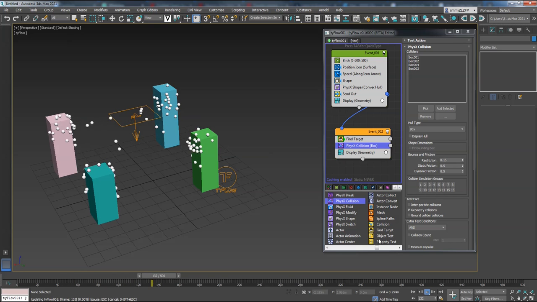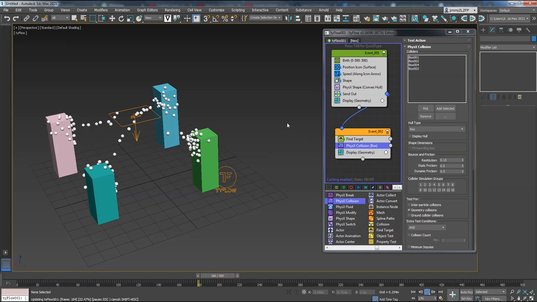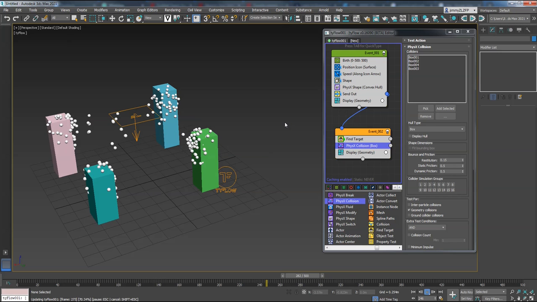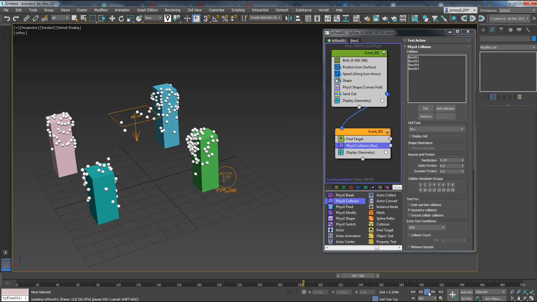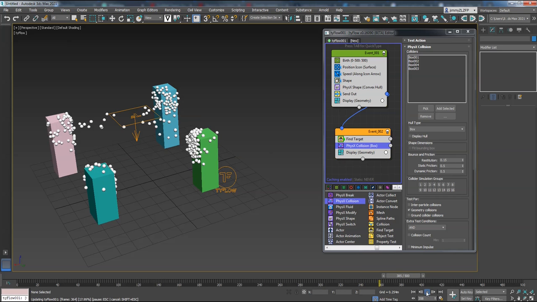As you can see, it's sticking itself to the pillars, the spheres. And that's how you demonstrate particle attraction in Tyflow. I hope you've enjoyed this tutorial, and I'll see you in the next tutorial session.